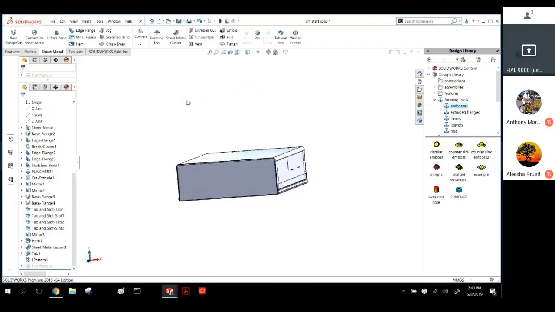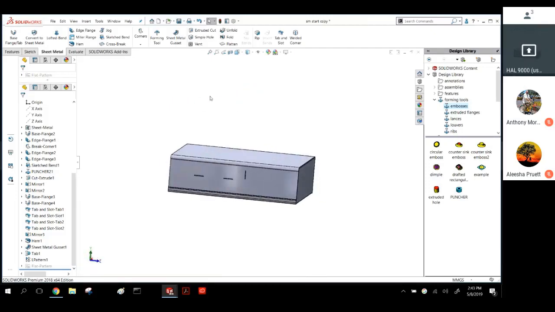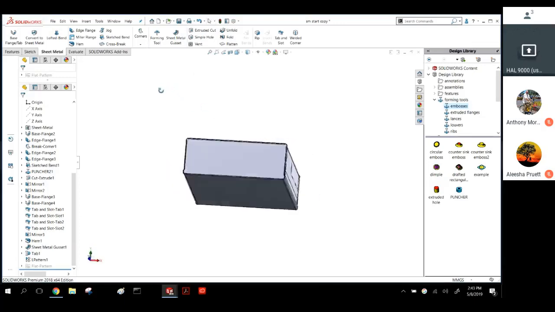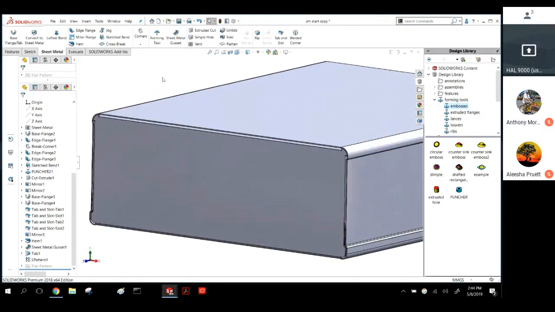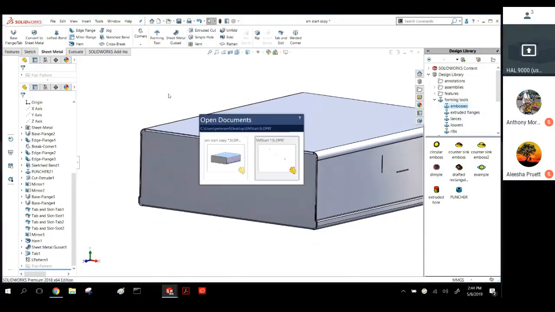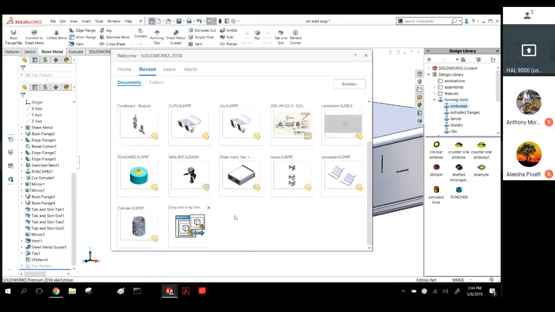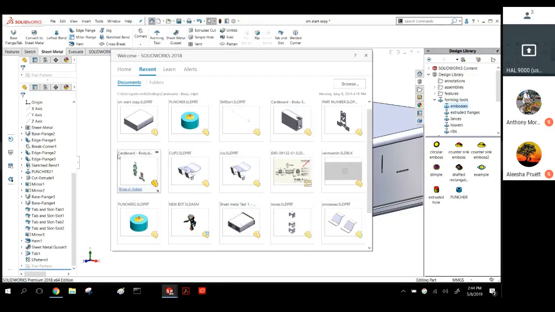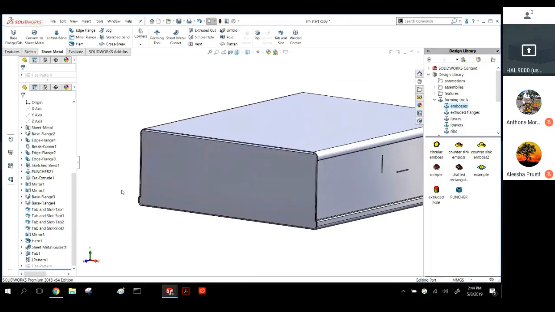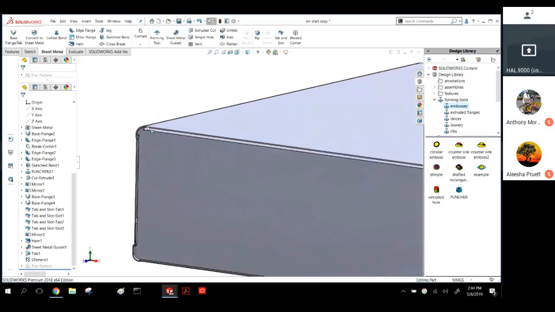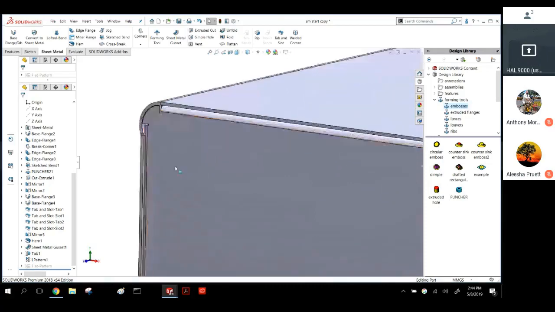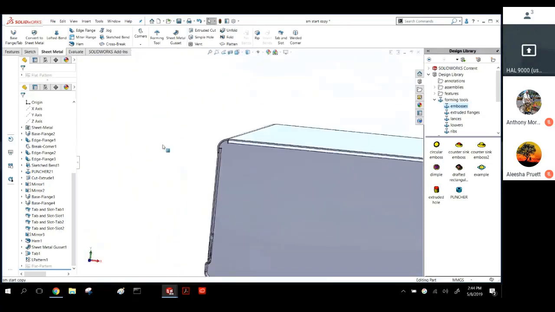Okay, so I only have one more set of things that I want to show to you, which is good because I've only got about 15 minutes left here. One of them is the miter flange. So I don't know if I've still got that box up. No, I don't have the box that I created, but I showed you how to create a really nice box with a miter flange, and that's pretty much the only time I use that miter flange tool anymore. Or if the miter flange has some particularly sticky geometry, I'll use it as well.